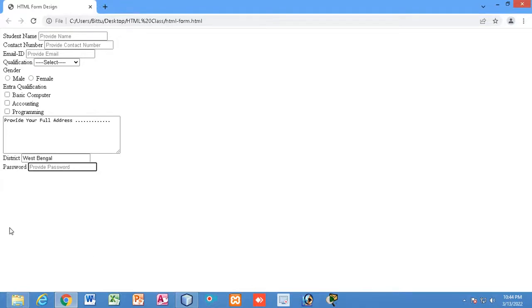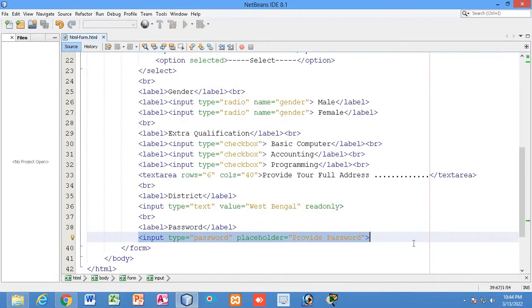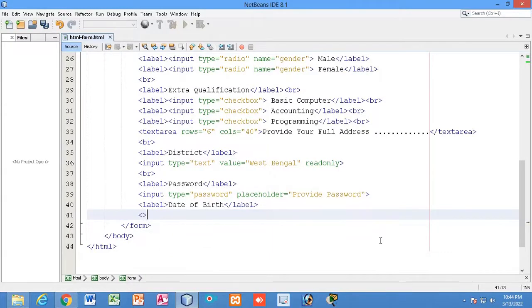So let me show you another field we have missed out, that is a date field. So let me show you. See, another label I've taken over here, and I'll write here date of birth. So here I will write input field.